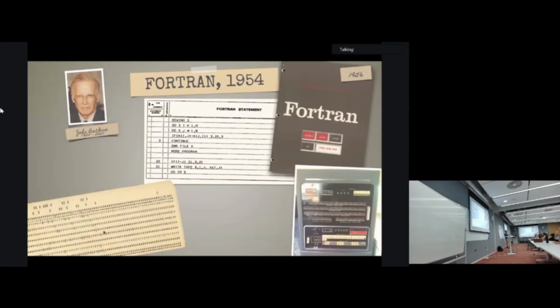If we fast forward just a decade or so, we get to the first languages that are recognizably like the ones that we would see today. So Fortran would be the first in this genre, I would say, where we're looking a little less at machine code, where you're just writing in binary, and a little more at statements, imperative statements nonetheless, because we're driving an imperative machine. And so this is what an actual punch card looks like.